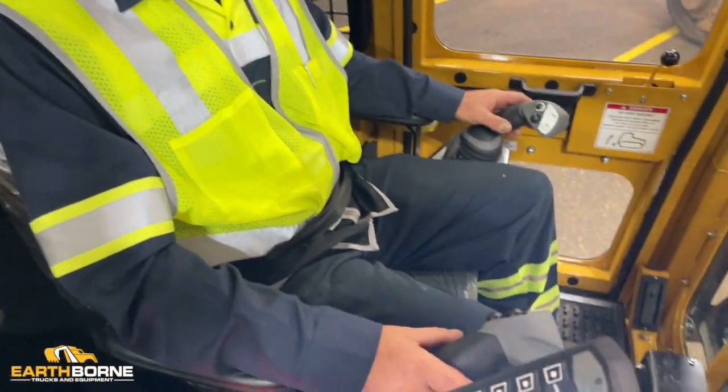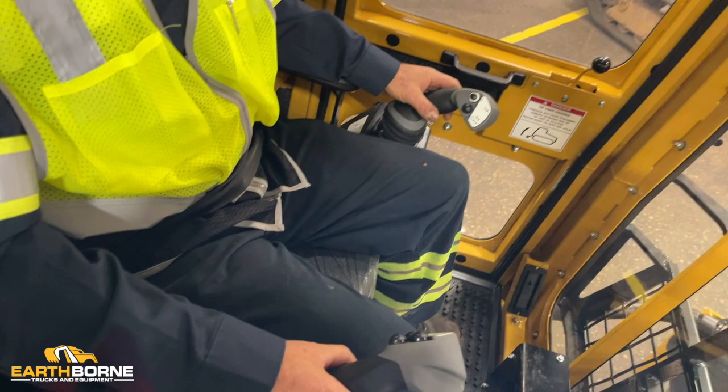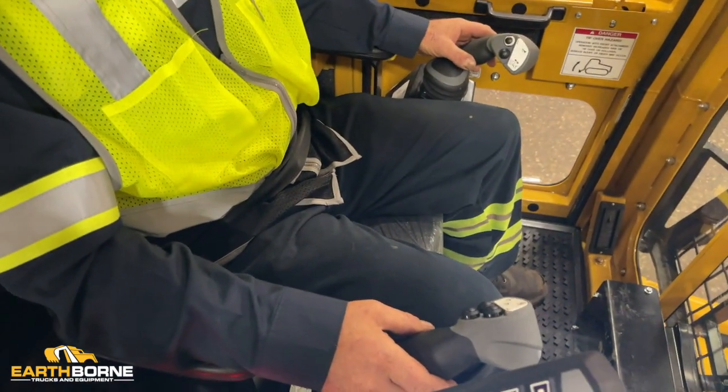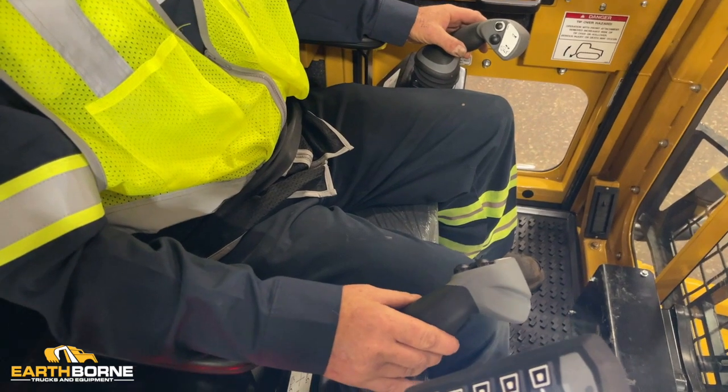Then you want to move to your controls. You want to make sure your head lifts. All the functions on your head are working properly.